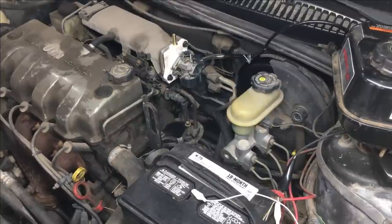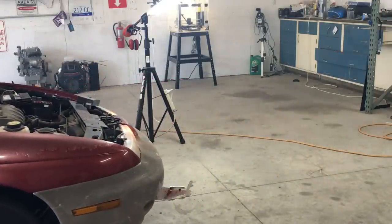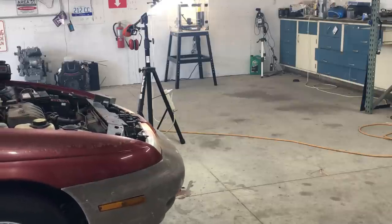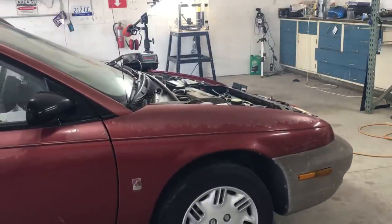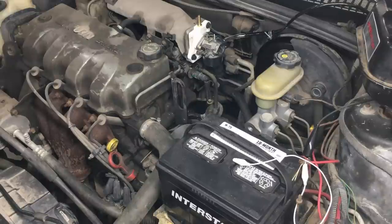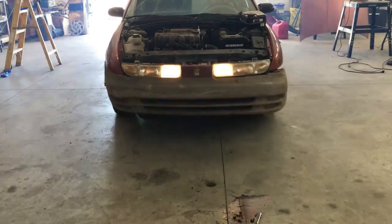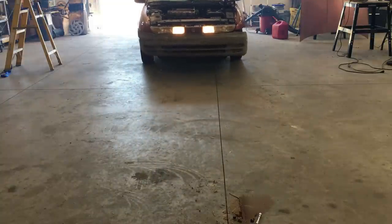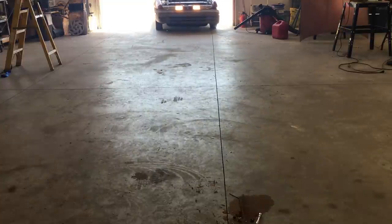Let's try putting a transmission in gear. Unfortunately, without the throttle cable, I can only move the car while it's idling. The garage was getting a little smoky, so I backed the car out of the building. Looks like the transmission has a leak of some sort. That's not good.